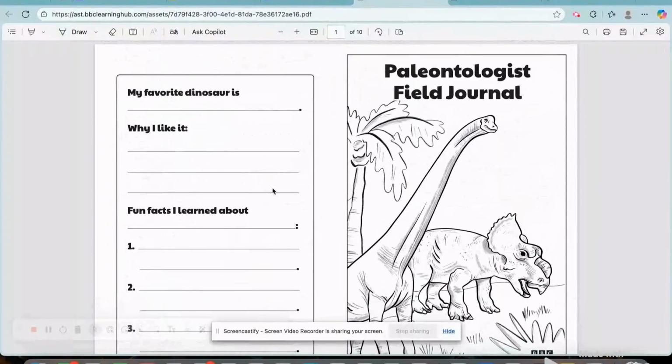I think another challenge with this, and more so just a consideration, is I think the teacher will need to do some prep with students. For example, do students know what a paleontologist is? Maybe that's something you talk about beforehand. Or do we understand what a dinosaur is? There might need to be some background information that's taught before you really dive into this resource.